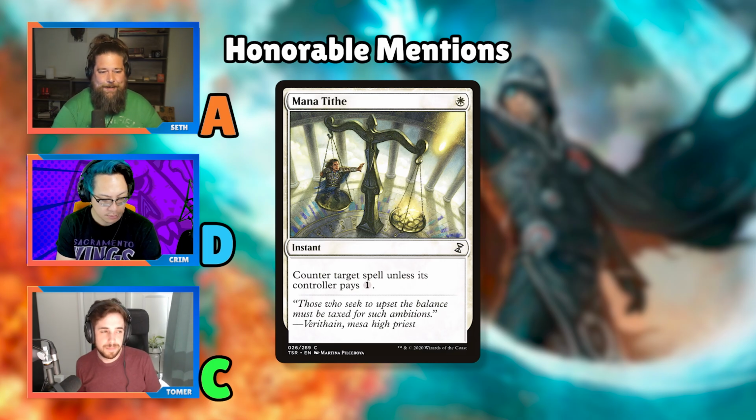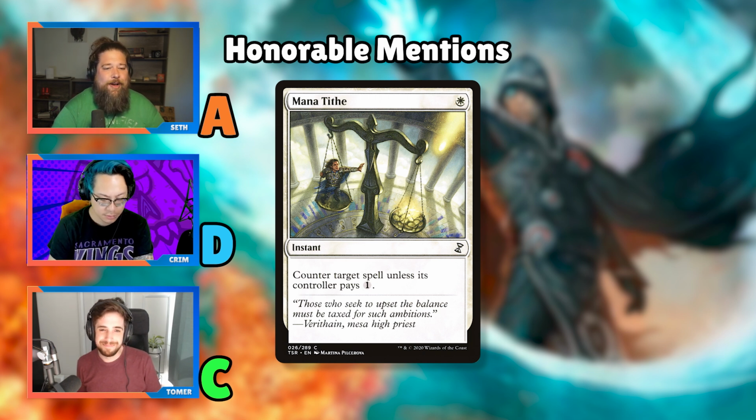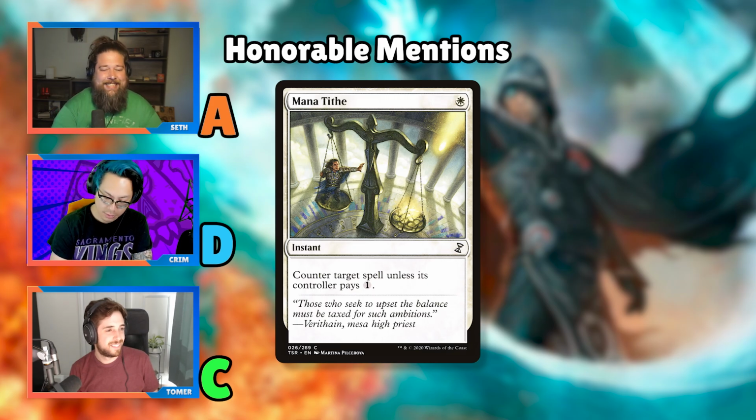No one expects a counterspell out of a mono-white deck. It's also just like Jwari Disruption, the softest possible counter. So you have that whole thing like, if I had paid one less mana for my Genesis Wave, it would actually resolve. But no, I had to be too greedy and put it all in there. So you get that psychological damage. And I actually think it's a pretty good card.